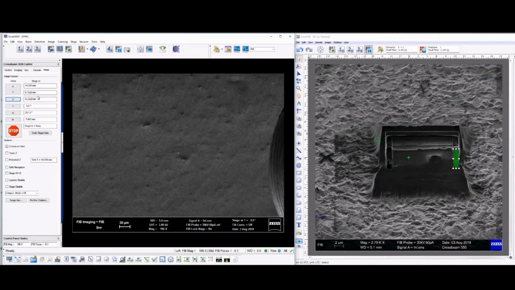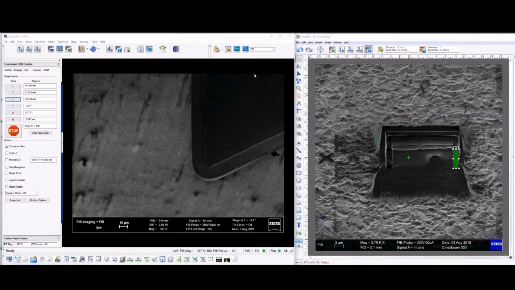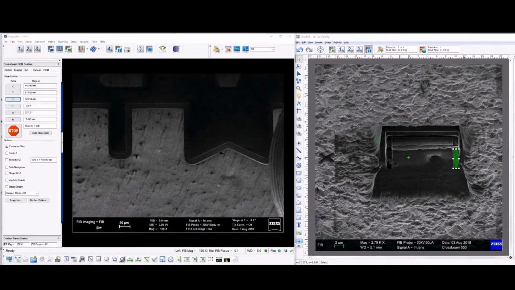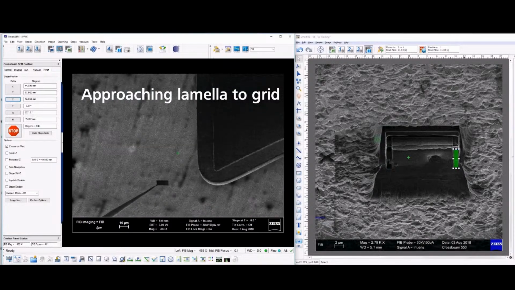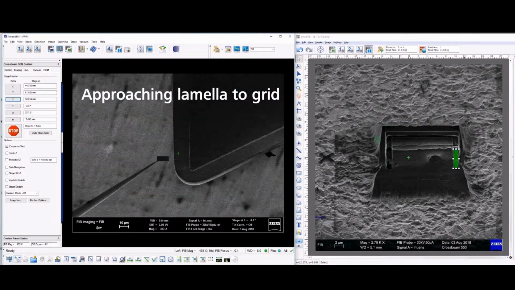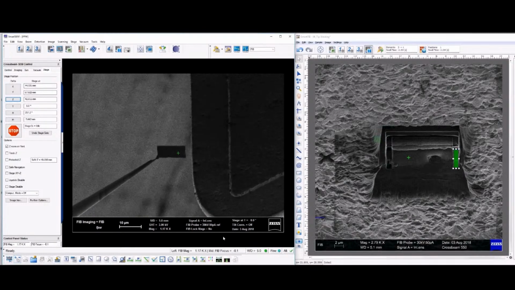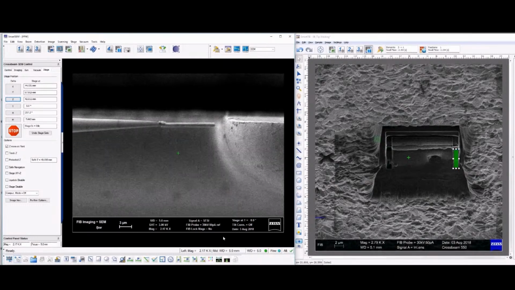and we're going to move the OmniProbe and the sample that's attached to it over to the grid. And the grid is, at this point, again, upside down in the SEM top view, we see it top down, and then from this view, we see it coming in. We want it to come right up along the side here and weld it to the grid. In this case, we're welding it like a flag. You can actually weld it on top of the post if you need to.